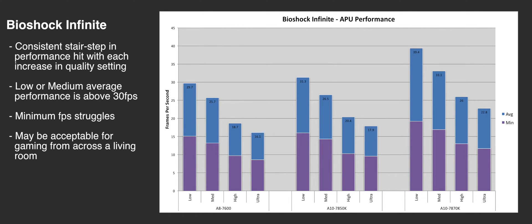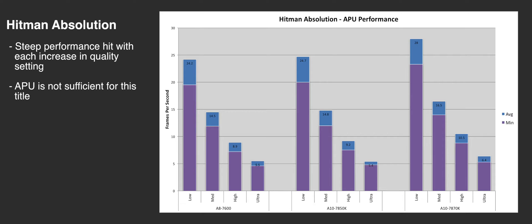I also wanted to look at how well the APU does on some AAA titles. By this point they're older titles, though they still pop up in benchmarks. You can see a pretty sizable performance increase with the 7870K as you go across. On both low and medium, averages are above 30 fps though minimums don't quite get there. From a 10-to-12-foot living room distance, low or medium may be acceptable. Looking at Hitman Absolution, the APU is not going to cut it — even on low we don't hit 30 fps, so we can toss that one out.